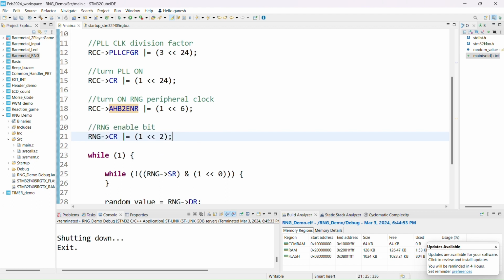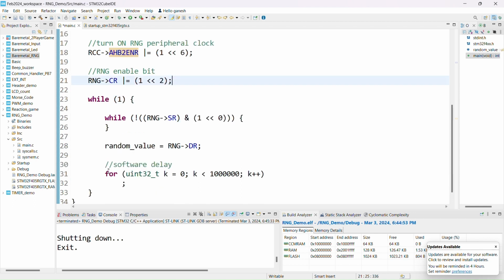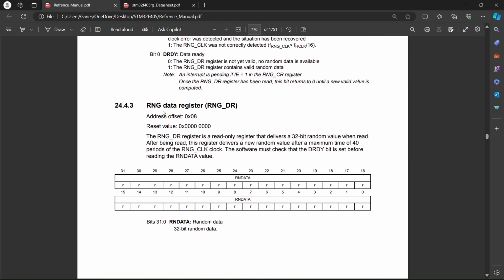Once we have done that, our RNG or random number generator is ready and it is generating random 32-bit values. But we cannot directly read the value present inside the RNG data register. The data generated by the random number generator gets stored in this register called the RNG data register. So 32-bit values generated by the random number generator are stored here.